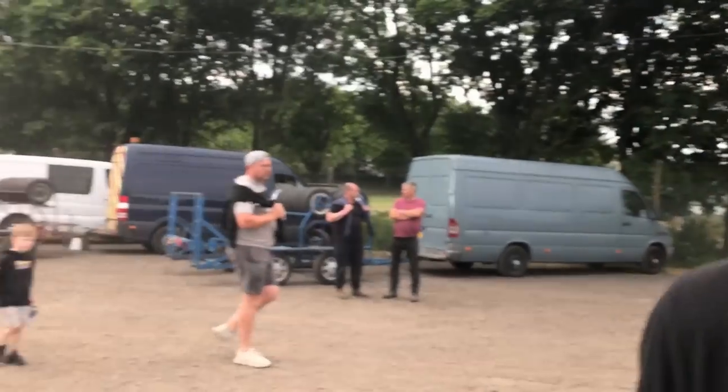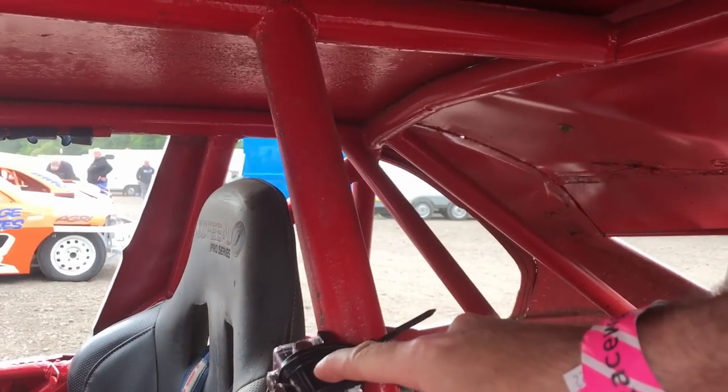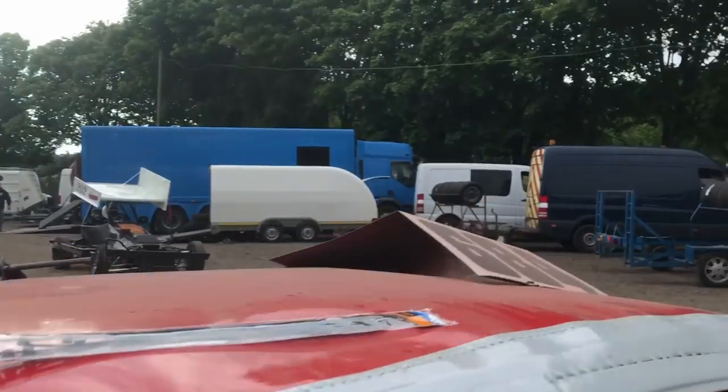Now, as usual, we've got the onboard camera in. We did use the cheaper onboard camera for the saloons just due to the high contact nature of the racing, but we can confirm it has, in fact, survived absolutely fine. So hopefully we'll get some good footage from that to show you guys, and we'll hopefully not need to buy another camera after this meeting. We're just waiting for heat two to get called, and the rain is just starting to come down. We're not really sure which way it's going to go yet, so the car's jacked up, just waiting to decide probably at the last minute whether he's going to go for wets or dries. We'll see what he picks, and hopefully that helps him in the next race.